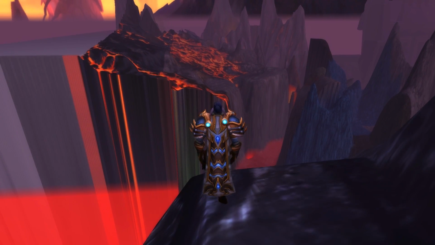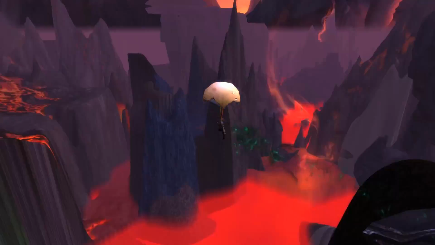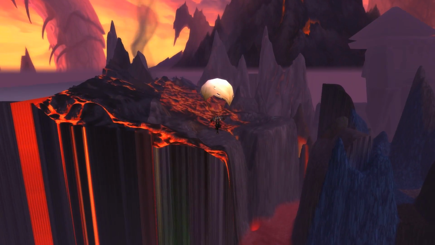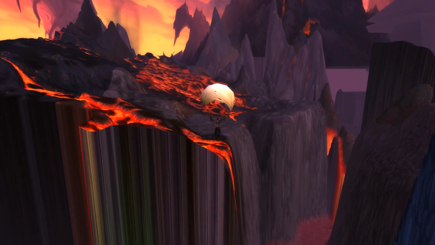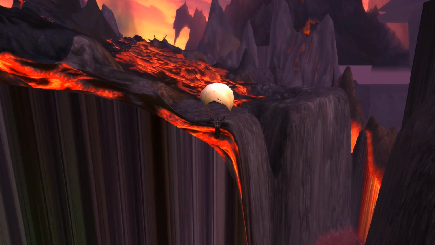Thanks to the magic of editing, I already have all my cooldowns back, so I'm now going to double jump, fell rush, and use my parachute cloak to get all the way down to this cliff face. Now the mountains ahead of me are the ones that run directly to the left-hand side of the actual raid.